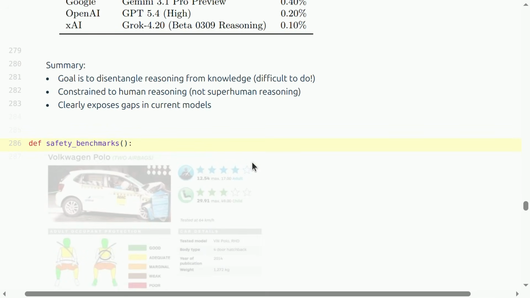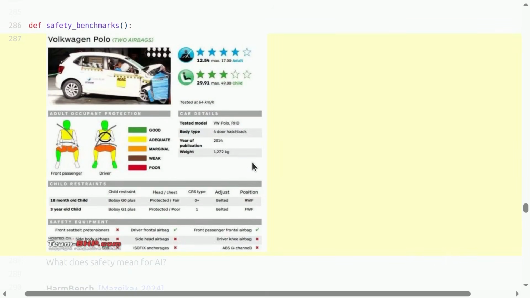Okay, so let's shift gears and talk about another class of benchmarks, which is related to safety. People have been talking about safety in language models for a while. If you think about other areas, such as cars, it's pretty clear what safety means, right? There are safety ratings for cars, which involve testing by smashing cars into a wall with an airbag and seeing how well it protects the dummies in the car. And this is with decades of lobbying and figuring out what safety means for vehicles.